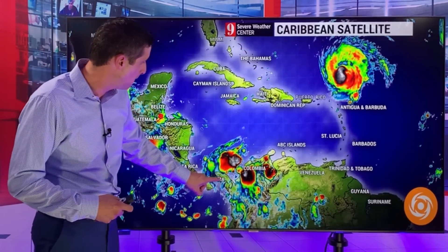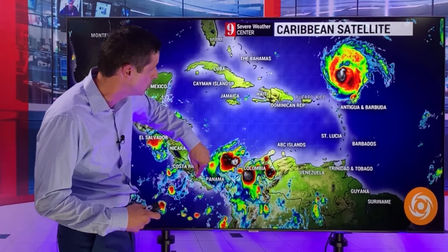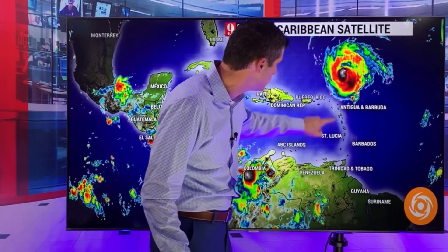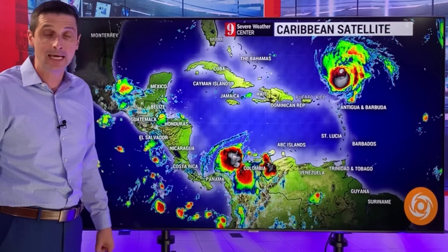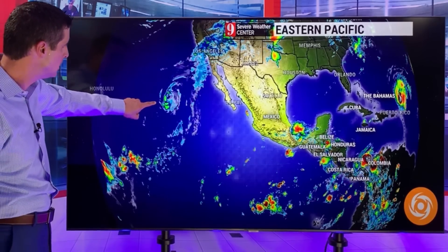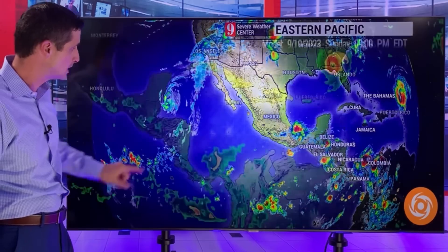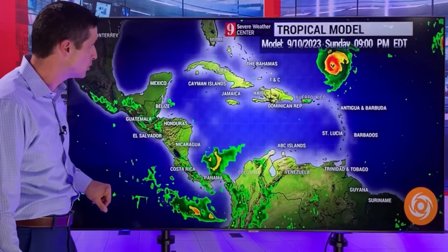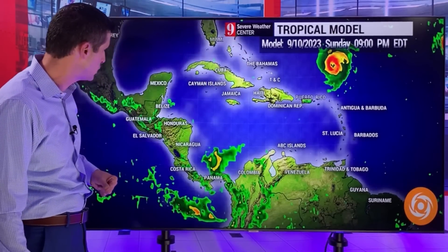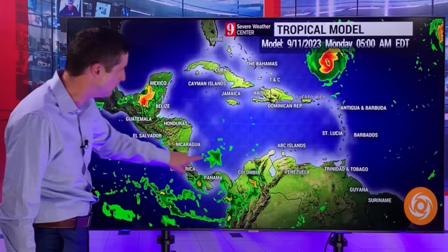We've seen some rain in El Salvador, Panama, some in Colombia. There's that area of high pressure I mentioned. But Colombia back toward Panama, Costa Rica - better chance of rain. With Lee up here, there's been a couple spotty showers. So watching Montserrat, St. Kitts and Nevis, Antigua, Barbuda - may get a passing shower or storm with some of those feeder bands from Lee. Hova, which was a Category 5 hurricane just a few days ago, has weakened and is falling apart - not seeing any other development in the eastern Pacific. Here is Lee later today. Few showers and storms. Puerto Rico, we could get a couple showers passing by. A little bit heavier toward Panama, Costa Rica - isolated flooding a potential.